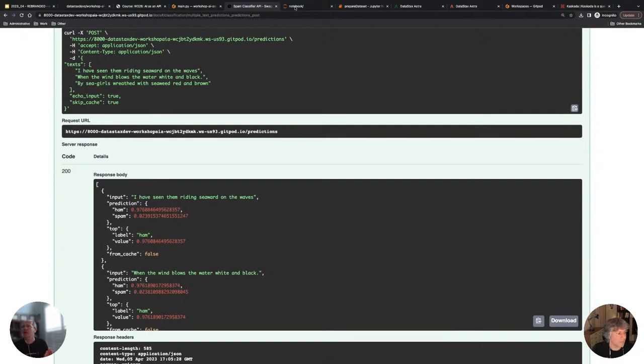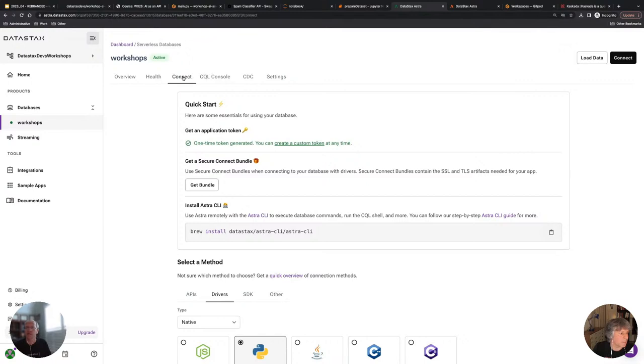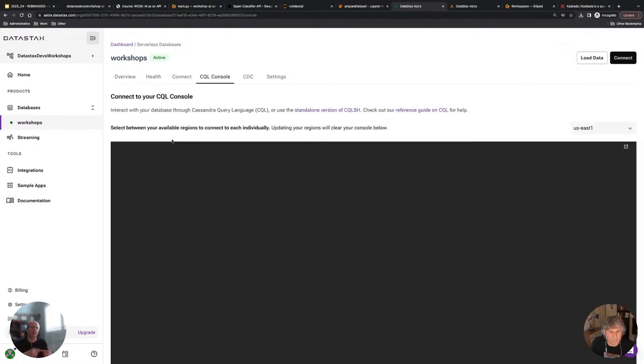And now the final part of this demo, I'm going to go back to DataStax AstraDB. I still have my database, and this time I'm going to use the SQL console to connect, and we will see those tables that we talked about earlier and where the data is coming from when it's cached, for example. I'm going to use spam classifier as a keyspace, the default keyspace, and I'm going to describe my tables. So I have two tables. We did not create them. They were created automatically by our application.